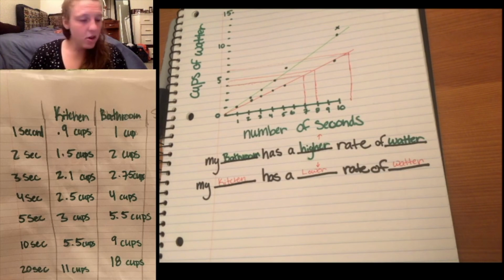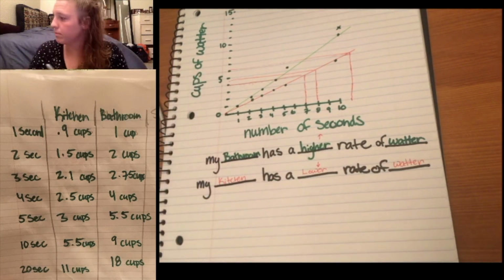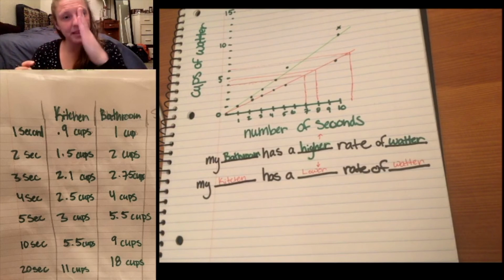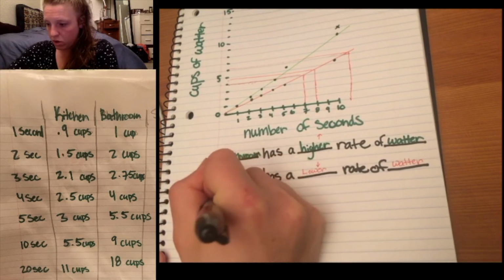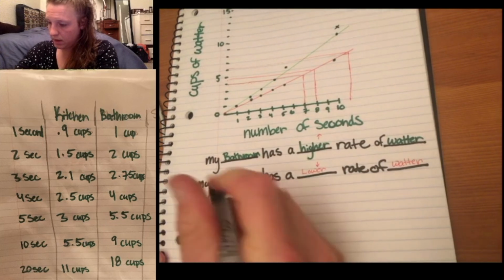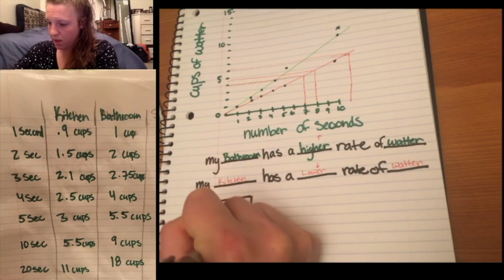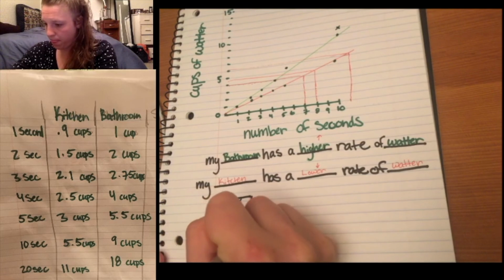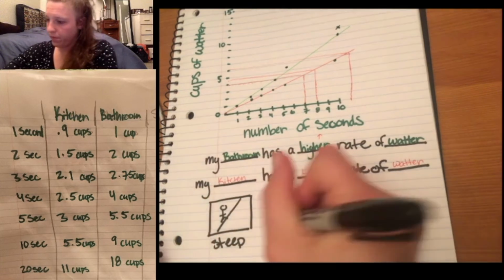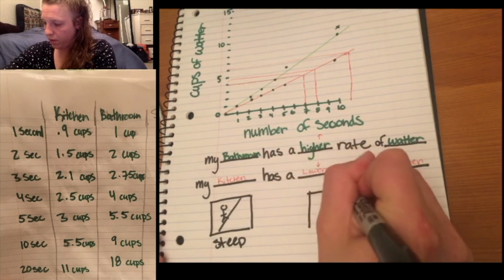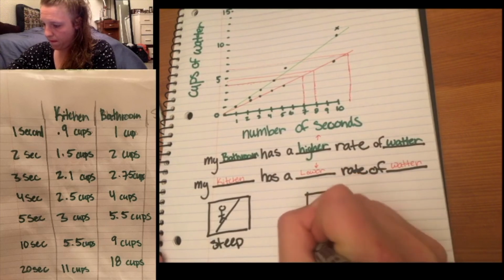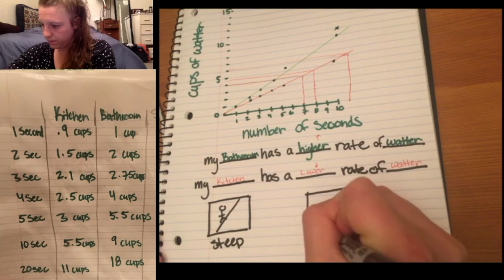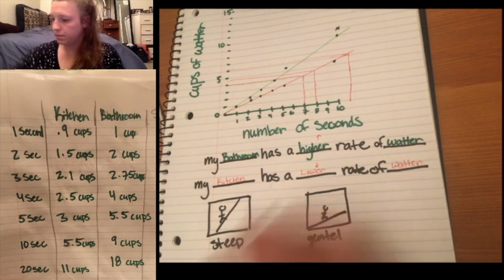Okay. And we're going to look at one other thing, because right now we haven't really talked about this graph at all. We're going to talk about the steepness and the gentleness of this line. The two words we're going to think about: if a guy was walking up this hill, this is steep. And if a girl was walking up this hill, this is gentle. I'm probably spelling gentle wrong.